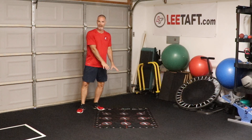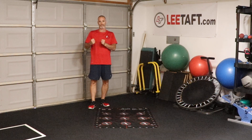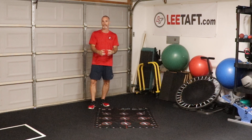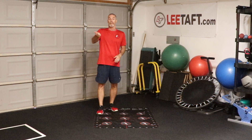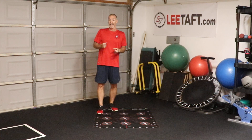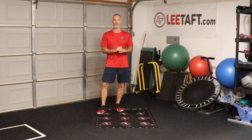Use this mat. I would order them if you can, because they're fantastic — you can roll them up really small and take them with you. But if not, at least create something for yourself to be able to use, to take your mobility, make it stable, and then make it more dynamic. Give it a shout — we'll see you again for another Speed Tips from My Garage.